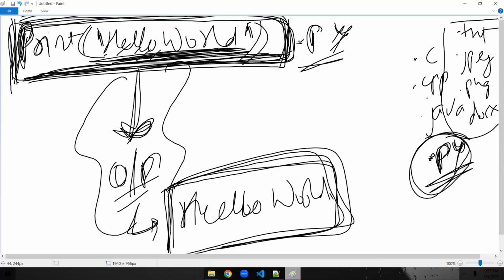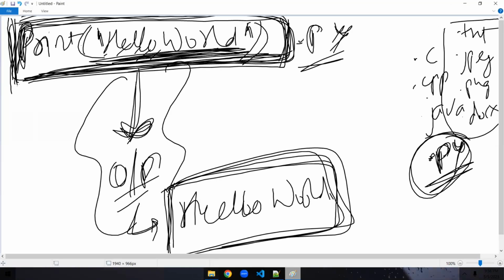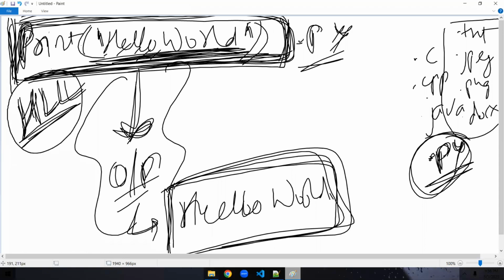So what do we mean by a high level language? High level languages are those languages which are near to human understandable language, right? So you can understand print hello world clearly, right? Yes or no? The languages which are understandable by humans, or nearer to humans, are nothing but high level languages. Clear, guys? Those languages we generally call high level languages. The same high level language, machines cannot understand.